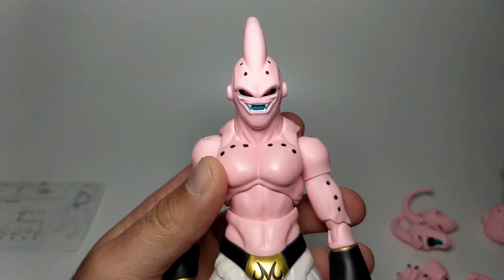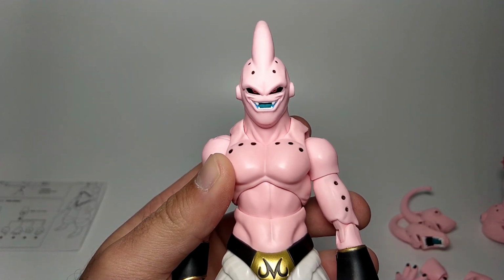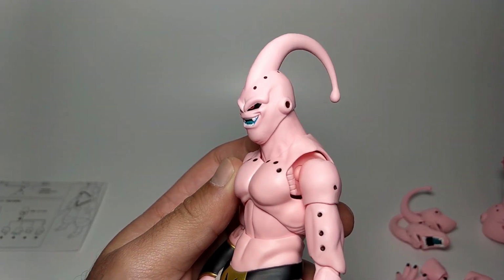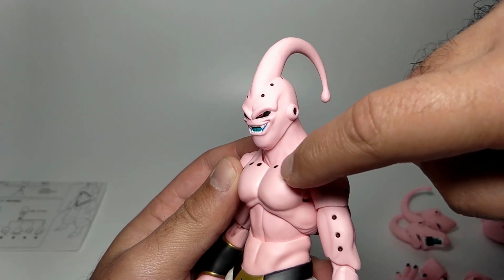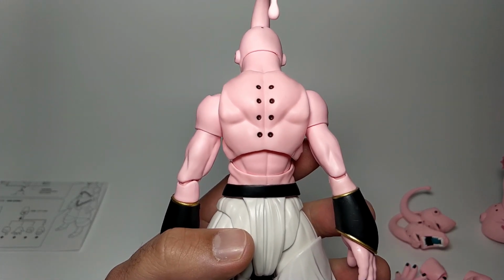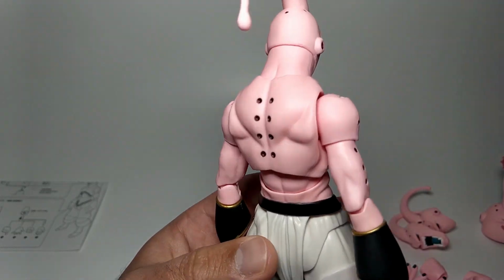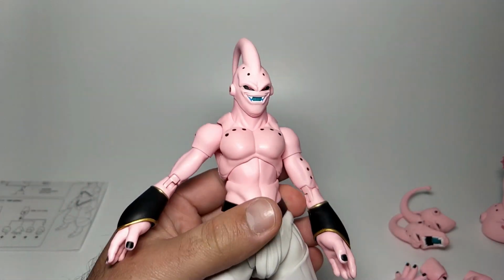So looking closely then at his face, this is his initial face with an open grin. You can see the green tongue and a little bit of blue on the sides. You can see his teeth. His eyes look pretty scary too. He's got the little gas holes around his body, which I know is kind of a thing with certain people that don't like holes in certain flesh or fruits or something. Which, yeah, this is that character, right? Majin Buu has that all over his body, so it looks pretty good.